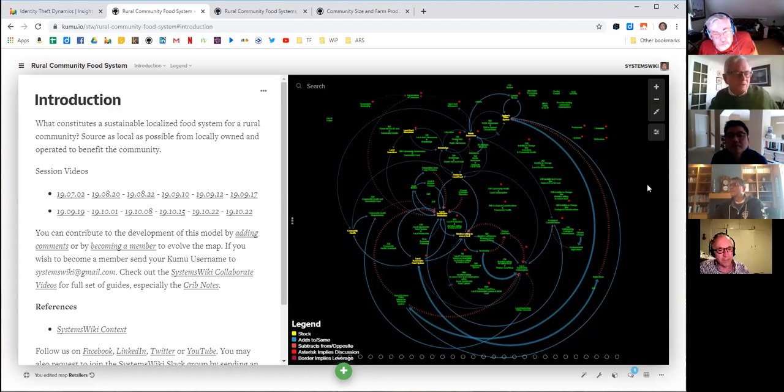Earlier in the week, I posted some stuff I did on farmers markets in Colorado by county. Really interesting to me. And this morning, Excel is not the catchy way to display this, and I need to translate it from Excel into Kumu.